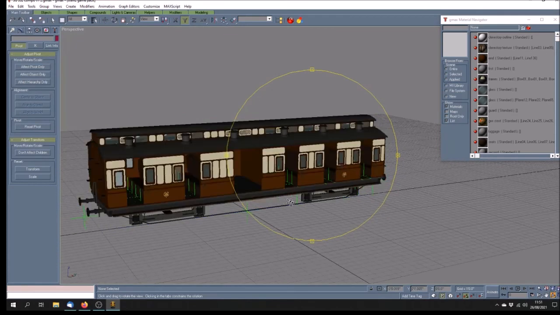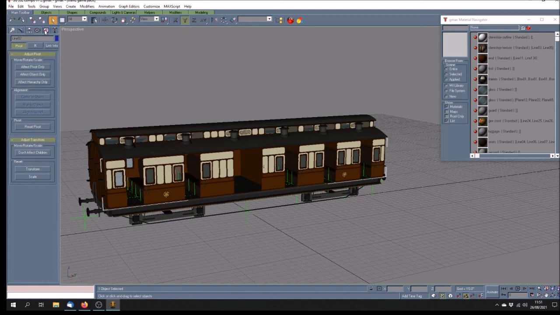But you can see there that I've got the roundel, or rather the garter, GWR garter, and that'll be a little separate plane. This is one mesh.